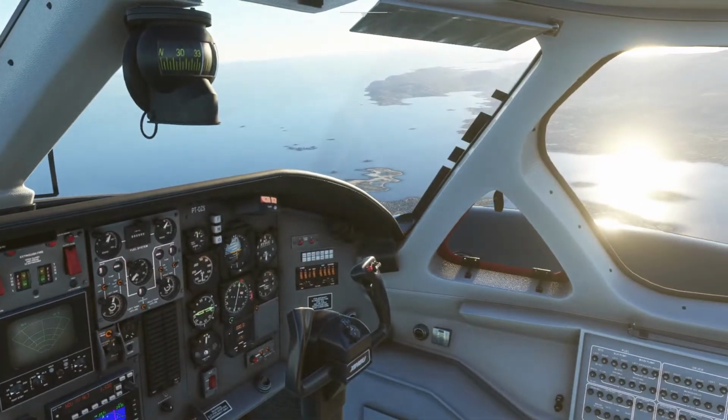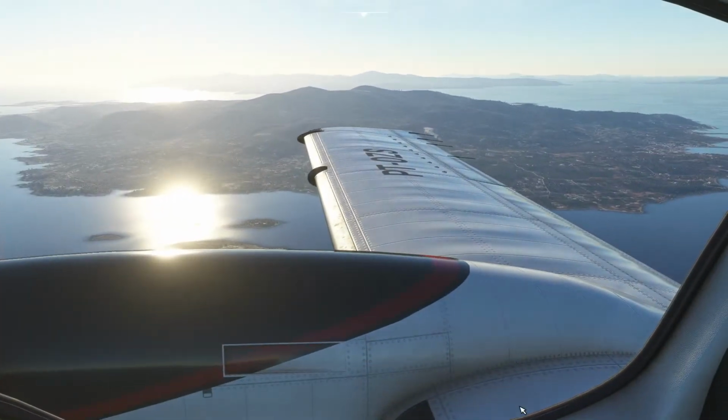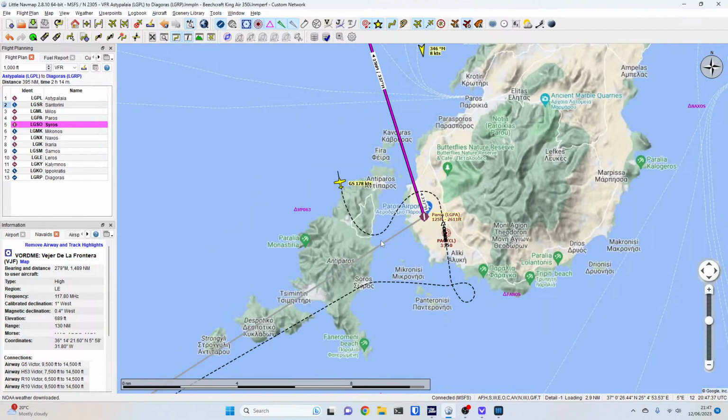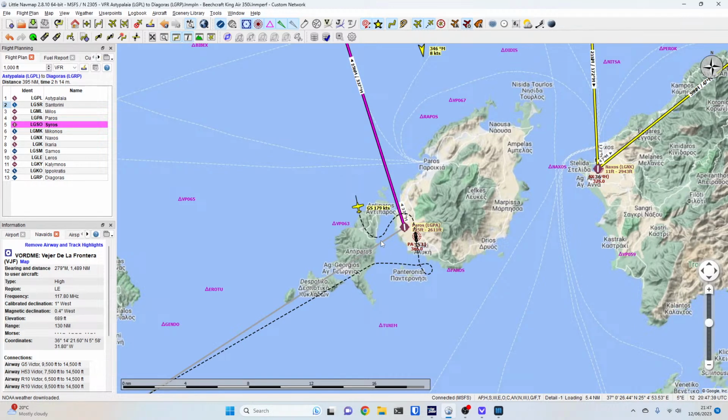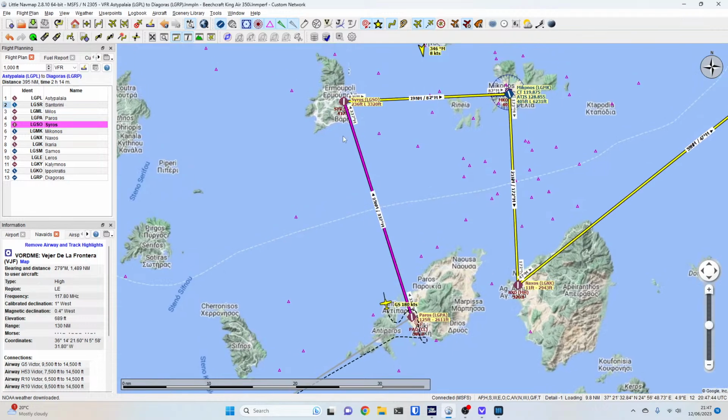It's looking good. Should we have a look at the window as we leave? So that was Paros that we're just leaving. Now we're off to Syros or Syros.